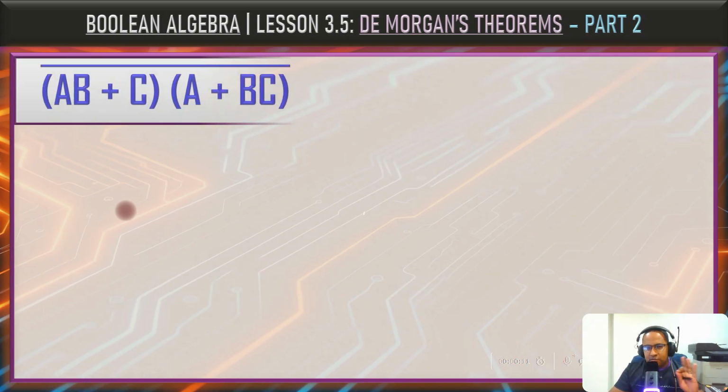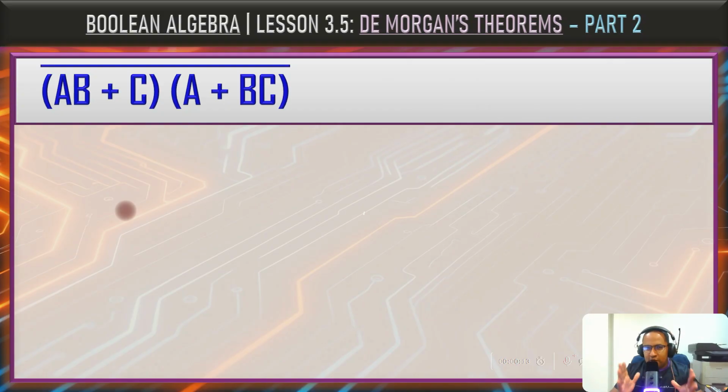But before we jump into the examples, I want to teach you a very effective technique. I call it move the bar inside and switch the operation. It's simple. Whenever you have a long bar covering multiple variables, you break it and flip the sign. If it's a product, it becomes a sum, and vice versa.